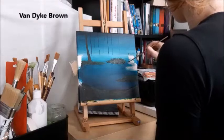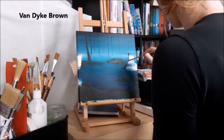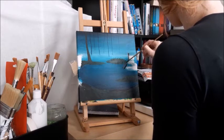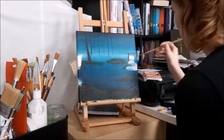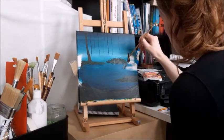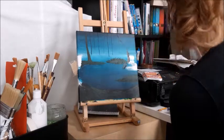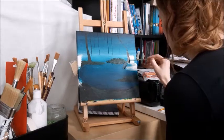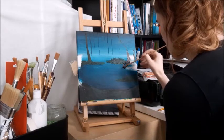If you've already seen the complete version of this painting tutorial, you know there are two massive trees dominating the scene. In this shorter tutorial, I'll explain more in depth how to paint those. You start with a dark base. I used Van Dyke Brown for this. And you basically paint the silhouette and the shape of the tree. It's a tree, so make your outline wiggly and uneven.